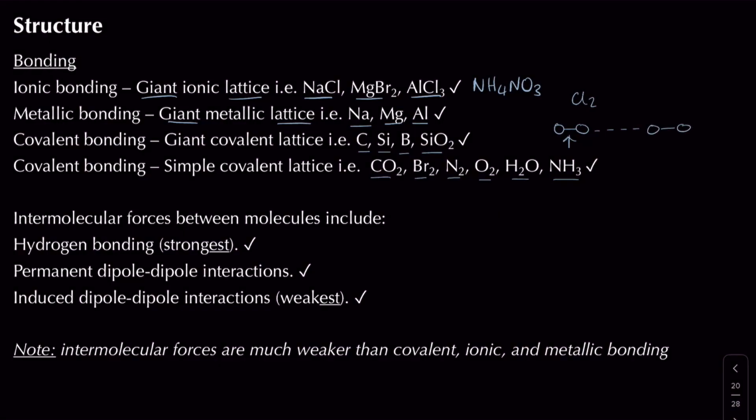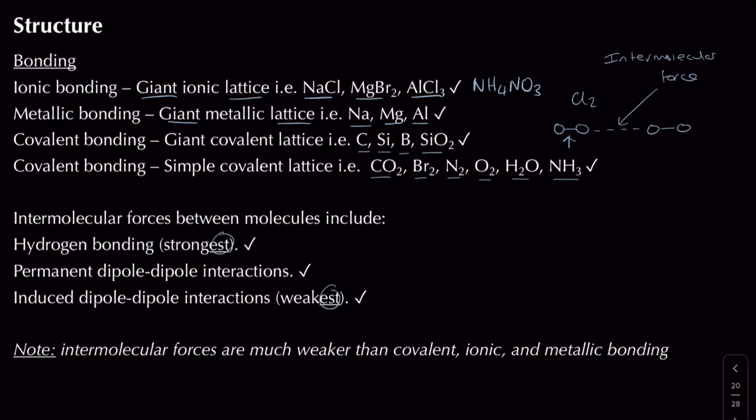Now, this attraction between this molecule here and the other molecule over here, we refer to that as an intermolecular force, which again, is something that you've already done at GCSE itself. Now, of course, this intermolecular force, depending upon how strong it is, will decide what the melting and boiling point is going to be for chlorine. Now, the thing is, with intermolecular forces, they are much weaker compared to metallic, ionic, and covalent bonding. And so we can actually rank the three different types of intermolecular forces that we need to know about in A-level chemistry in terms of the strongest to the weakest. Notice how I've used "est" at the end because we're comparing the intermolecular forces. Overall, they are weak, but then we can compare the strengths of each one of them.